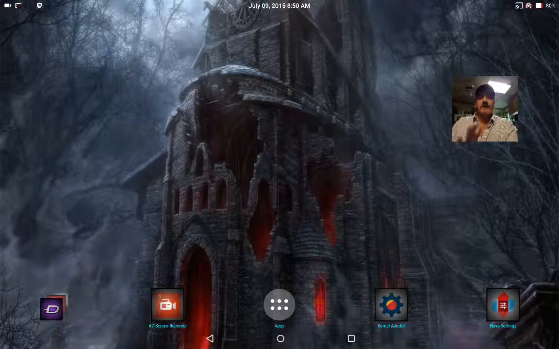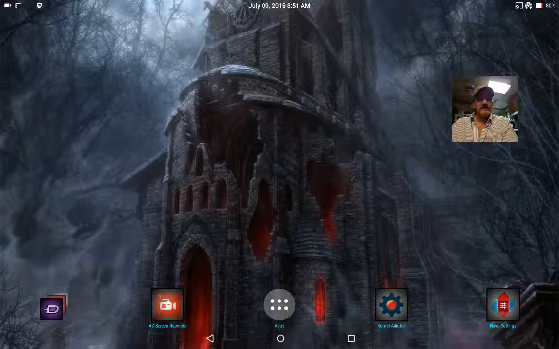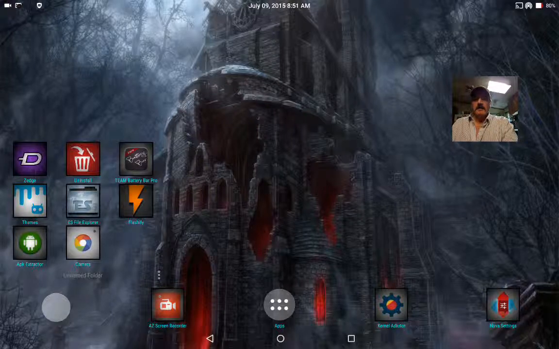It used to be I would not even touch a ROM unless it had that feature in it. But I did find this app on the Play Store, and I love it. I just love it. It's changed the way I think about loading and running ROMs, because before, sometimes I wouldn't even run a ROM. I would test it quickly and then just get it off my system if it didn't have that battery bar, and I need that battery bar. I need to have a quick estimate of where my battery's at just at a glance, and that battery bar does it for me. So again, this is the app.